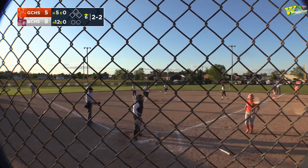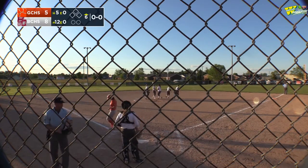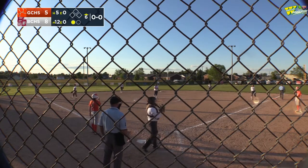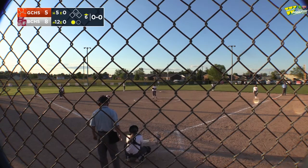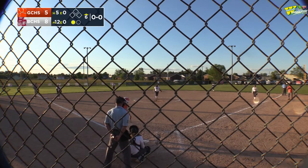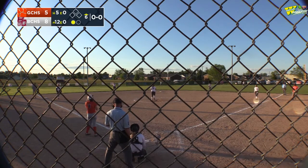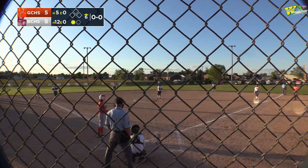Rushing in, caught there. Yeah, Raylan Atkinson with the loud call. I think as somebody who snags a lot of flies, Cameron, you love to hear somebody own the call. Like, oh yeah, I got it. Yeah, if you don't hear anybody, it's really just, all right, who's going for it? And then it's like, well, I guess I better go for it just in case. And then a lot of times you just collide and you never know what's going to happen. Yeah, Raylan did a nice job there. Very vocal. Heard her here in the dungeon. So it's now 1 out. And there we go, first pitch strike getting ahead early, as Lauren Stevenson, the sophomore, steps into the box.